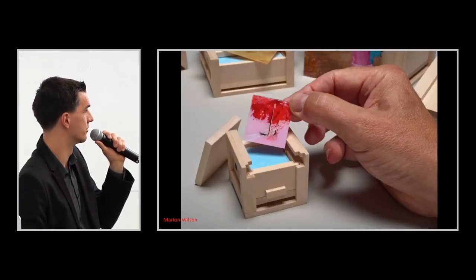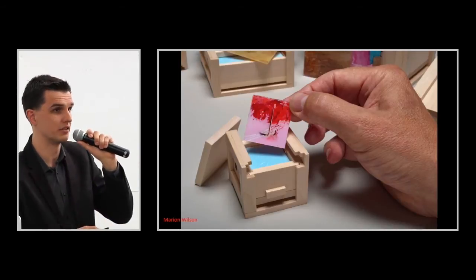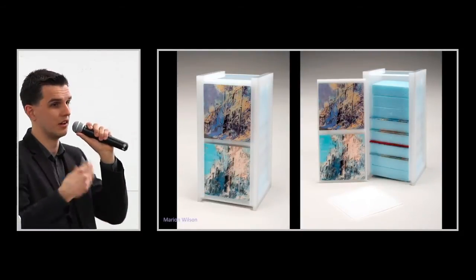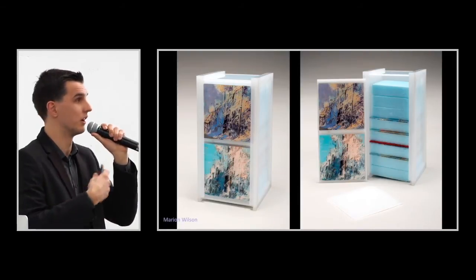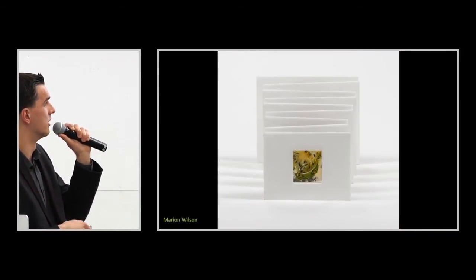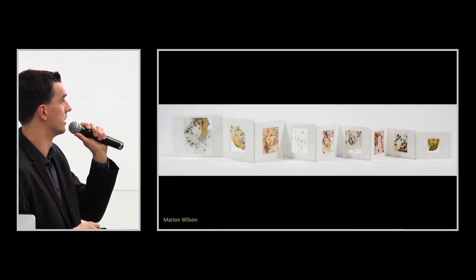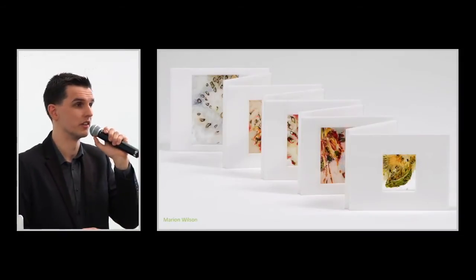So these paintings were really small and kind of had these lids that pulled in and out to create these, and with foam spacers inside to store the paintings. And working from that same idea, we thought, why don't we display the paintings on the lids so you have a storage of paintings inside and you can switch them in and out and display them onto this lid, so more as a display piece. And then further taking that, where this is sort of an accordion form with frames that allow you to stick the paintings through it and splay it out and open it to display it in different methods.